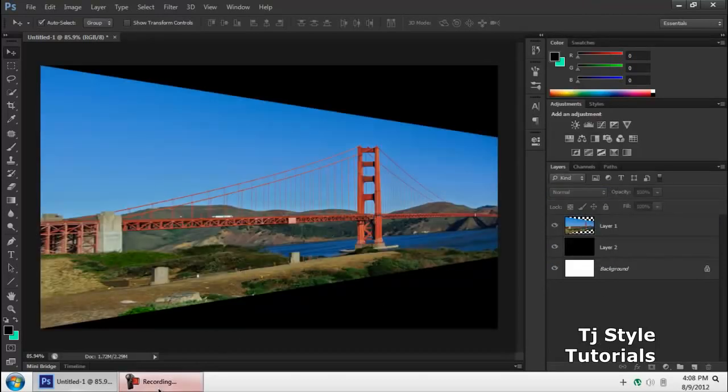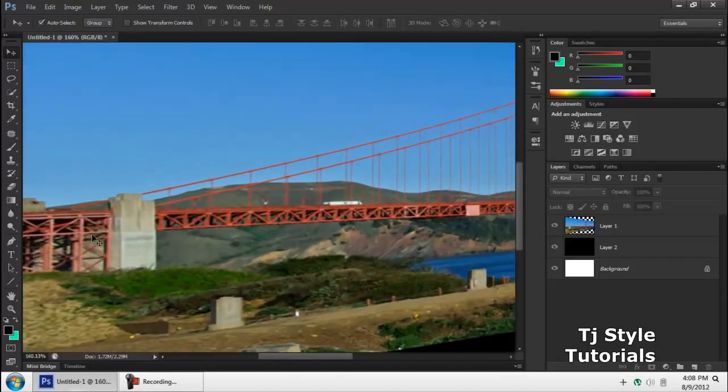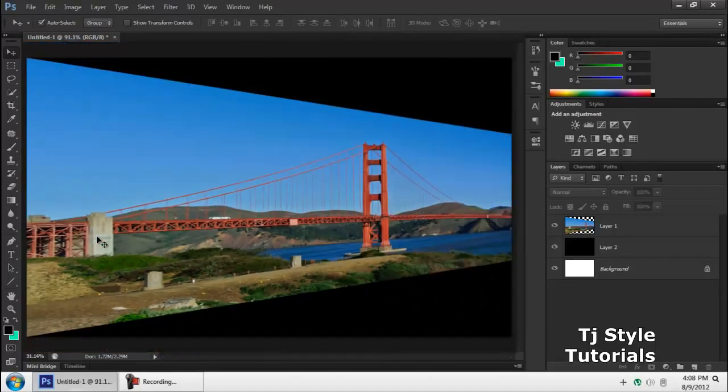But yeah guys, one tip that I would like to give you is when you're using the perspective tool, just make sure that you don't overdo it. This looks good right now, but if I take a look at the left-hand side of my image, you'll see that I have actually damaged some of the pixels, because I've pulled them out too much. So you can see some blurriness, or some damage happening to your image, okay?